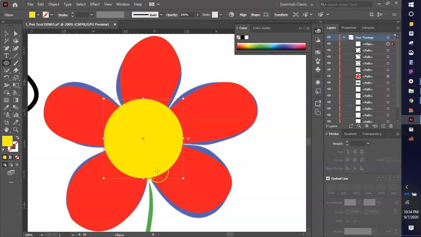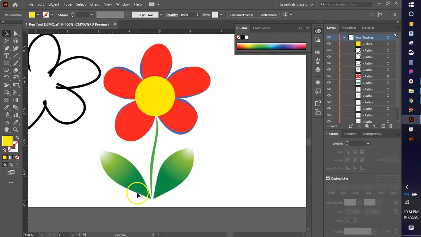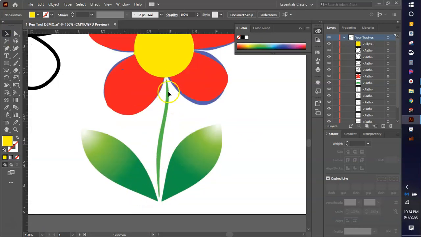Try to find the middle, but if you can't move the middle, that's okay. Once you draw it, you can just use your arrow keys on your keyboard to move this around. Or you could, of course, use the black select, the normal select tool, to center that. And then down here, this little swivel piece is not actually an outline of this. We are going to do this in one straight path. Okay, so I'll get my pen tool again.